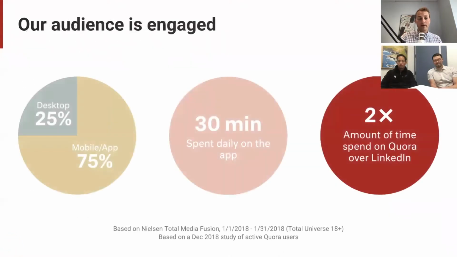And we have a really engaged audience. About 25% of our audience is on desktop. I know you B2B advertisers are probably really excited to see a social platform that actually has desktop inventory. Yes, we do have users coming to us on desktop as opposed to other networks. And of course, we're really excited that users are engaged and spending a lot of time, over 30 minutes in the app. That's double what we're seeing on LinkedIn when we think about app engagement and time spent on the platform.